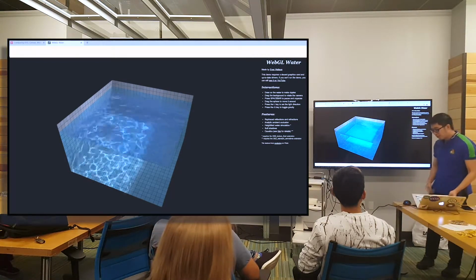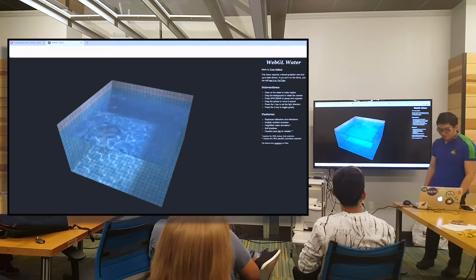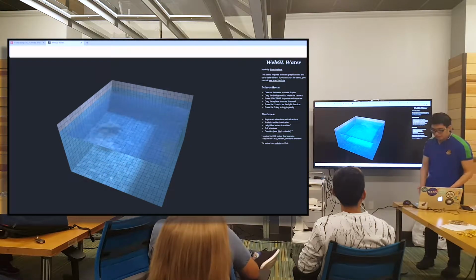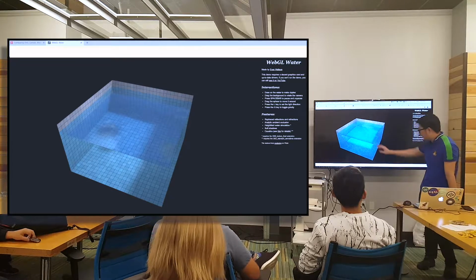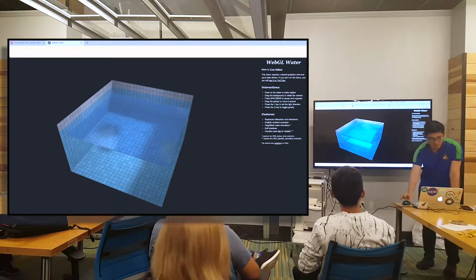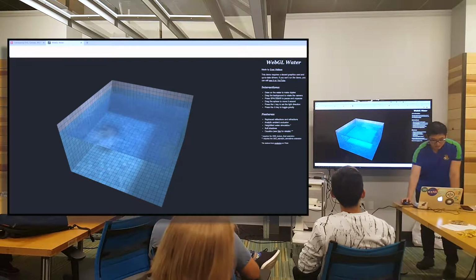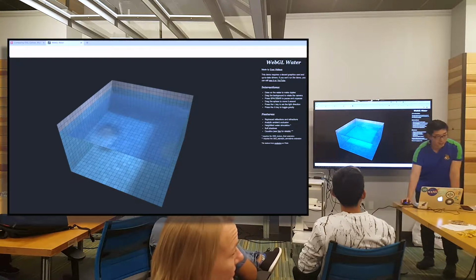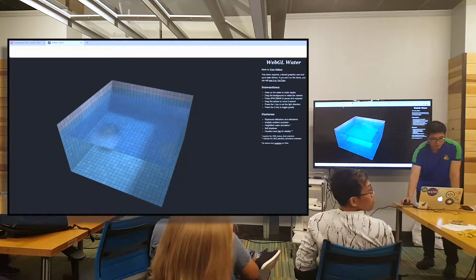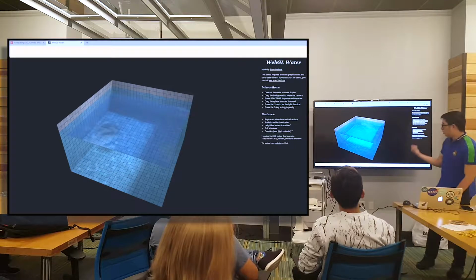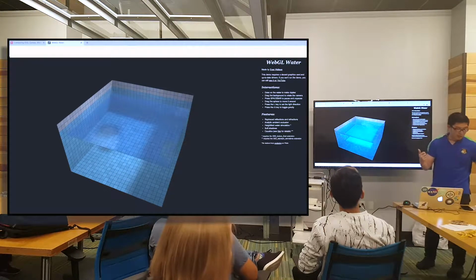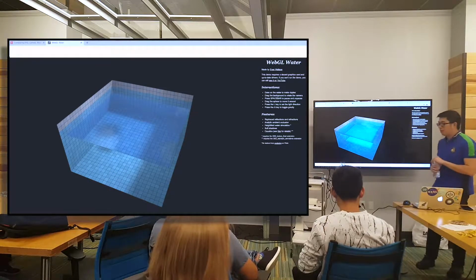And you can hear my computer kicking on because it's really trying hard to run this, and I'm doing too many interactions with this screen. Pretty crazy that it runs on the phone. Yeah, and it actually works on your phone too. So if you go to madebyevan.com/webgl/water, you can test it out if it runs on your phone or not.